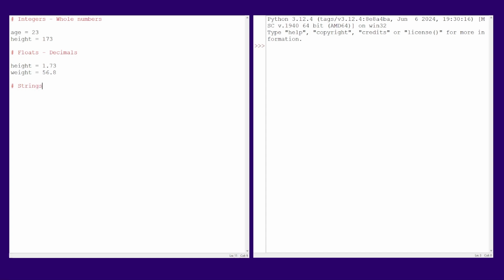Strings are used to store a sequence of characters. Booleans store true or false values.